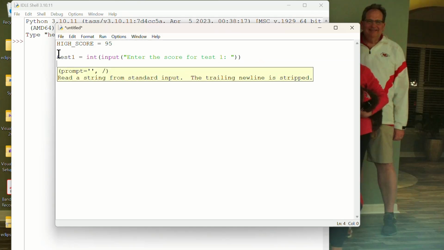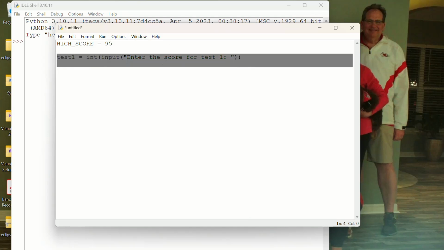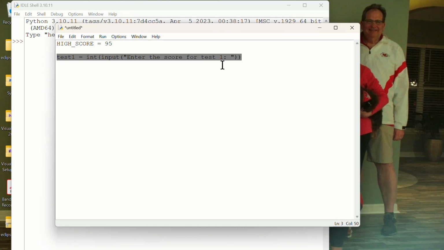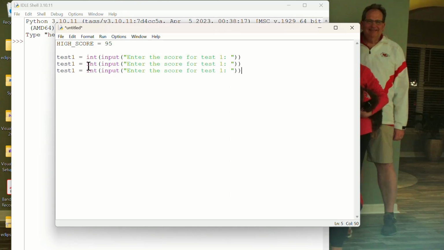Okay, then again, I'm going to copy and paste because you saw how many mistakes I made in typing that in. Okay, so it's going to be test 2. Change this one over here to a 2. And then test 3 and change this over here to a 3. So few changes I had to do to get that to work.